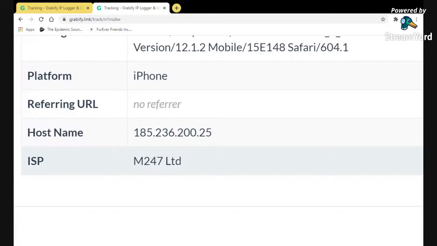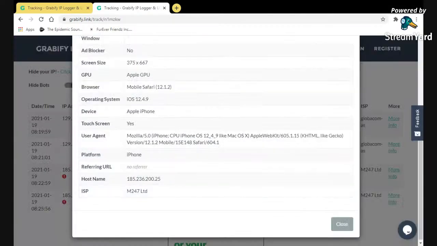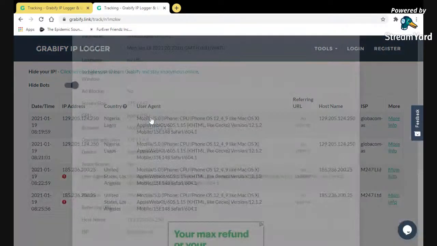So it's always going to be their VPN provider or their actual phone or internet provider, depending on what they are on when they click on the link. If they're on cell phone service, I will be able to see their cell phone provider, and I can actually show you guys that through this same tracking ID.